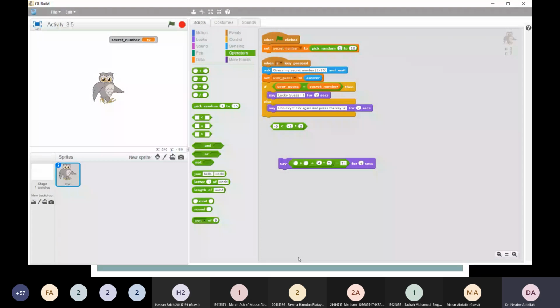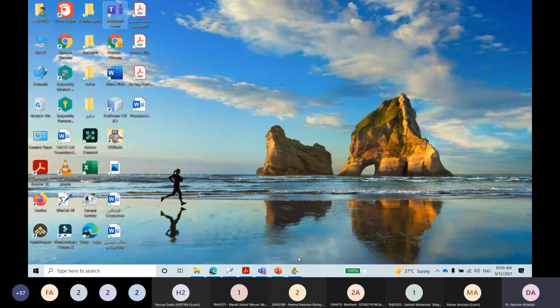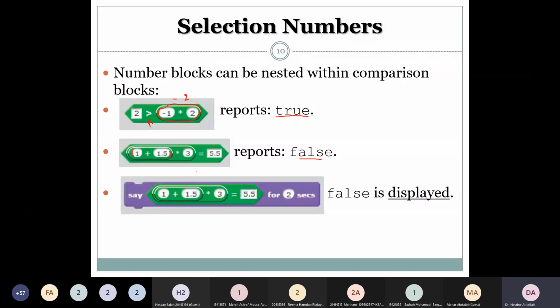Do you see that? This is a nesting here. So we will not carry out the multiplication before this one. It is like the parentheses when you use this nesting. If I need to carry out the multiplication first, I need to use 1.5 multiplied by 3 in the same block, and not with this part.